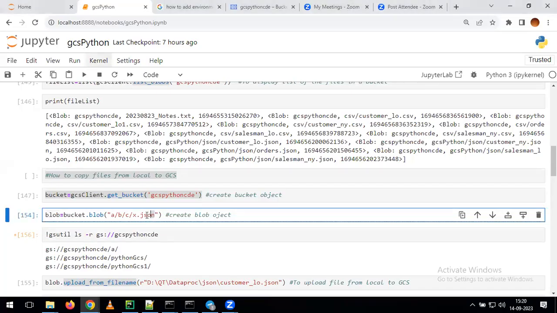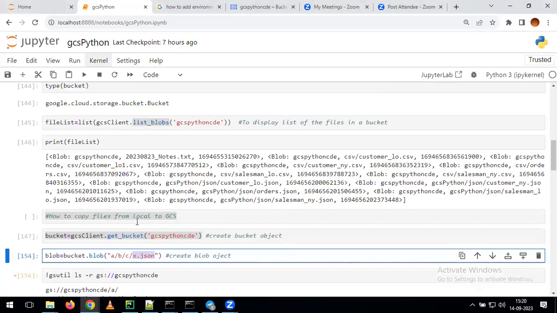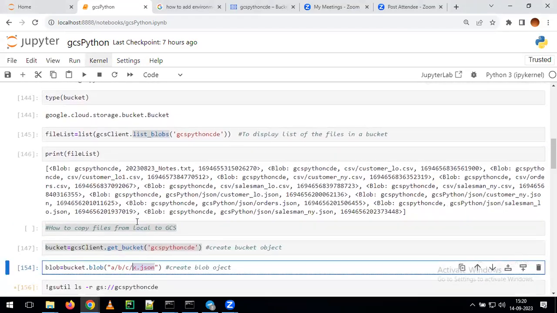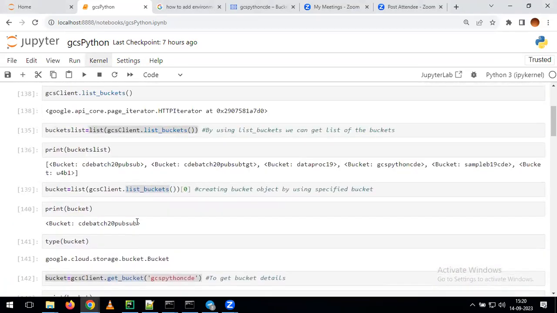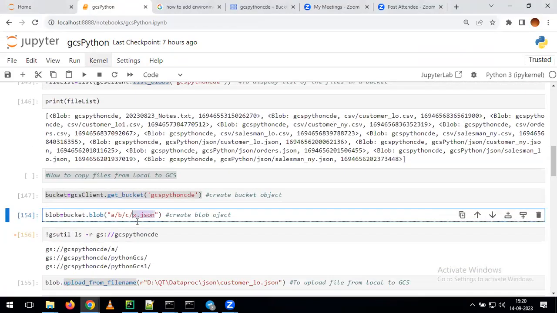This is the difference between the SDK and the notebook. In the SDK, we don't need to give the target path. We just need to give the folder only. But here, we need to give the type of the file which we are going to upload. Yes, right? Correct. Okay. Yeah. Now see here.